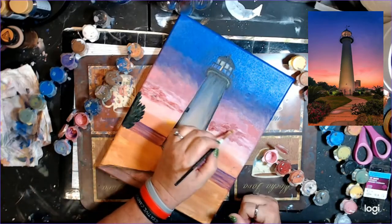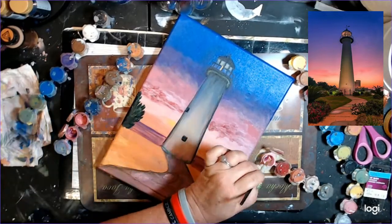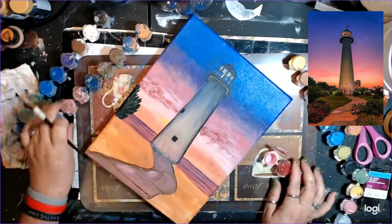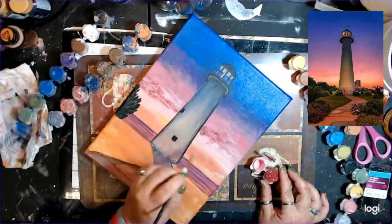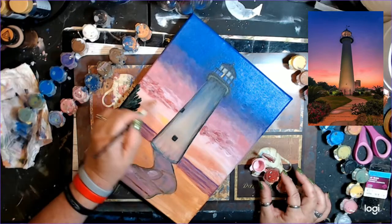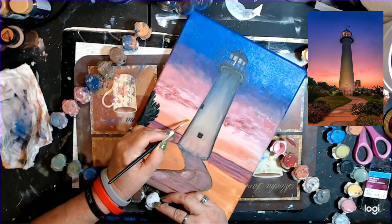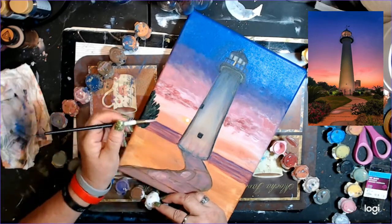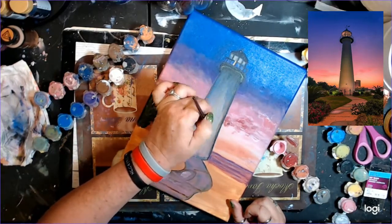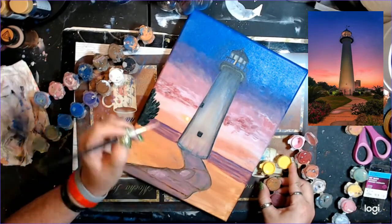And I do have a little board that I made that's kind of like a drafting top, if you did a drafting table. Now that was a little bit easier, and I put a ledge at the bottom so that my canvas wouldn't slide off. But yeah, that's the kind of thing I use, or I just use a flat table. I don't use easels to paint very often. For me, they never felt stable or sturdy enough, and sometimes I might really need to press hard or do something with my brush or my hands, and I was scared they'd fall over. So I do have many easels, I just don't use them much.